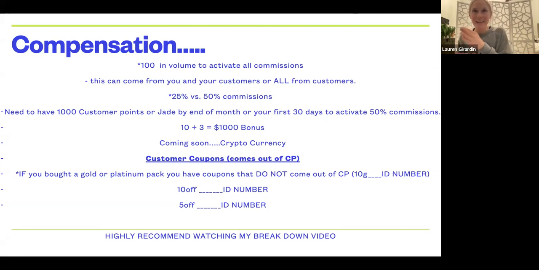So if you were here April 16th and before, if anybody came on here after April 17th, can you just put it in the chat? Like if your start date was April 17th or after, because I will reach out to you personally too, to help you out with this. I'm pretty sure everybody on here was before, but I'm not sure. Anyways, this whole month, you guys have 50% commissions the whole month.